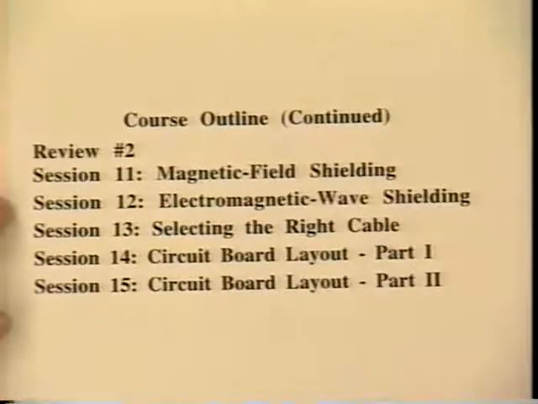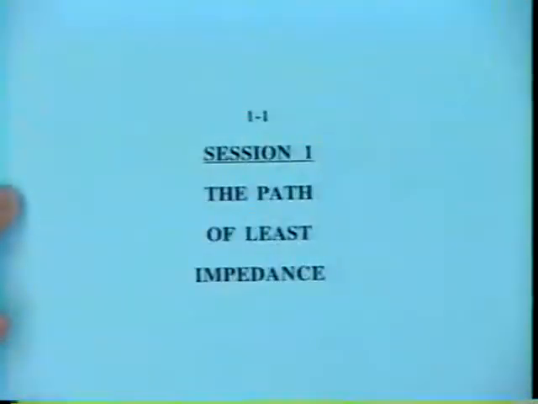Selecting the right type of cable for the particular application. Should we be using twisted pair, coax, ribbon cable? Which would be the best for the application? And then we'll conclude with a couple of sessions on circuit board layout. For now, let's begin discussing the path of least impedance.